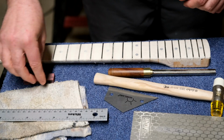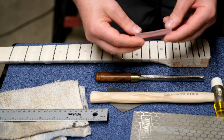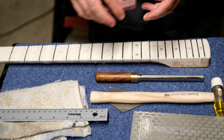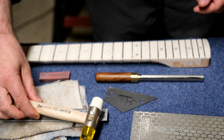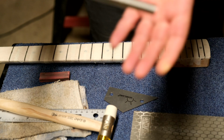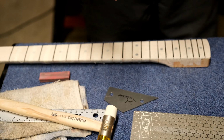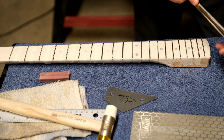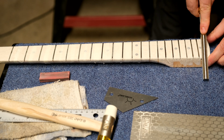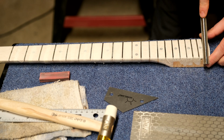Obviously fret level, fret file, and I've got a fret rubber here as well, just to get rid of the file marks and make the frets smooth again. So I might as well just kick off with this. So what I'm going to do is, these are the smallest frets, it's different sizes on this. So I just use the smallest one for the frets I've got, and I'm just going to go over all of the ends of the frets. I'm trying to keep it exactly the right angle.